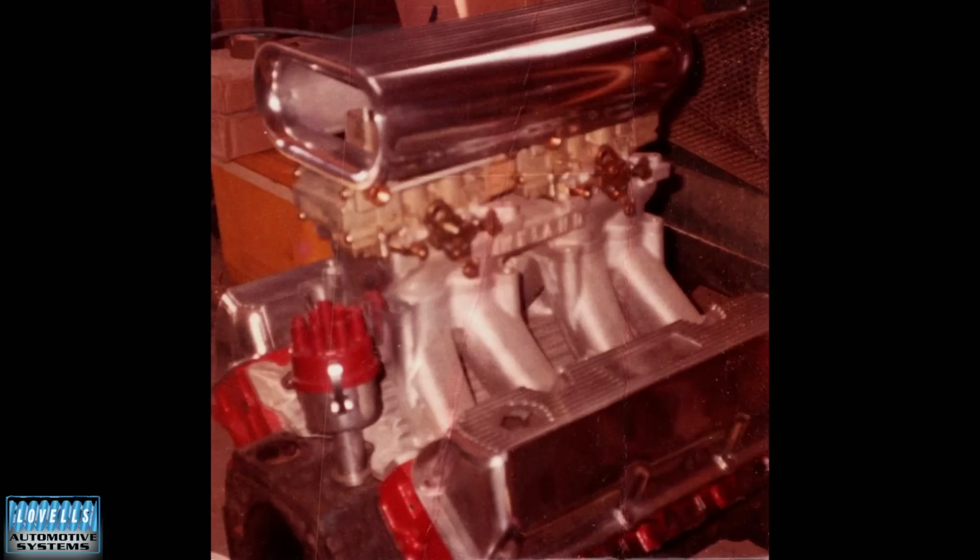For those that have watched my biography, you know that my dad raced boats and my brother raced boats. So I was pretty much accustomed to tunnel rams and all that sort of thing. That was the go, wasn't it? So I wanted to go down that track. The photo there is of my actual motor. And for the tunnel ram there, I went on the net and found a decent photo because it was pretty hard to see in these old photos.